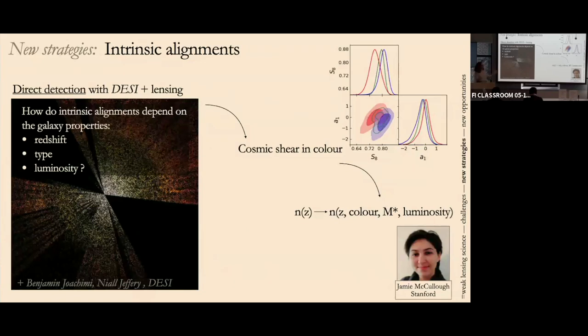And the challenge will be then building a forward model framework or something like that. This is the bit that's still futuristic. Where we don't just take in, for our bin of galaxies, the redshift distribution, but where we can take in the color distribution, the luminosity distribution, the stellar mass distribution, and use that to inform more data-driven models. We really kind of, once we get our redshifts, throw away the fact that we know quite a lot about our galaxies, and we just use theoretical models with large uncertainties. But we can change that if we find a way to build more complicated models and analyses that take these galaxy properties into account.